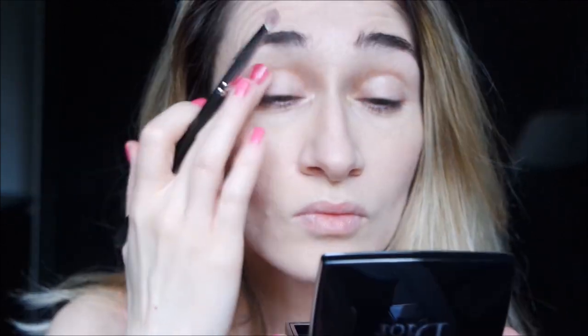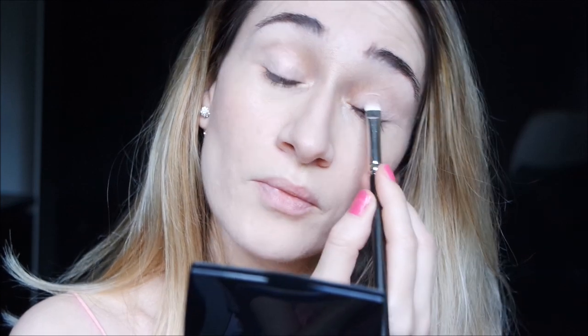If you like to see this palette in action, please follow the second part of the video. So let's start applying the lightest shade — I take a flat brush. I have no primer on my lids, and this is a beautiful apricot shade. It's very soft and it's got also a hint of gold, so it's very warm.